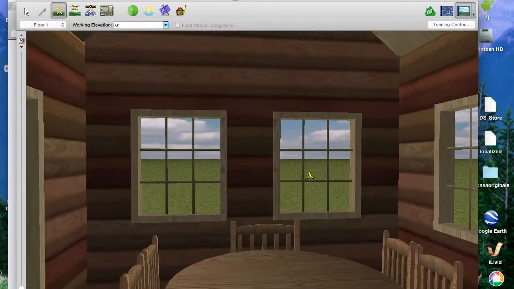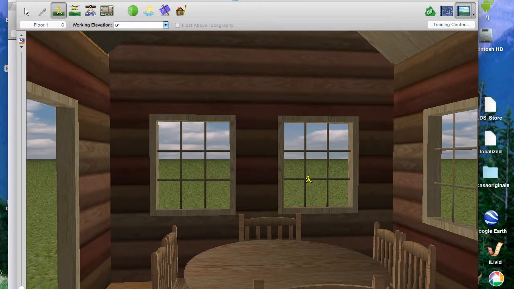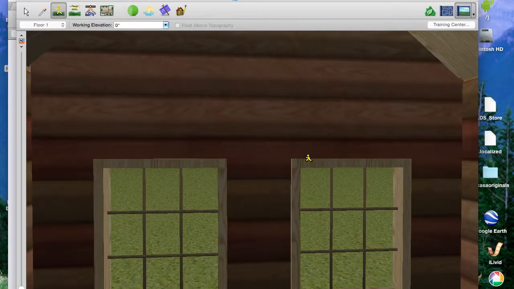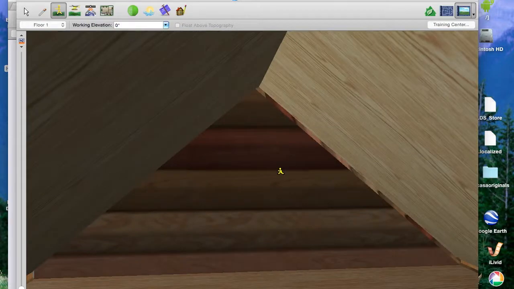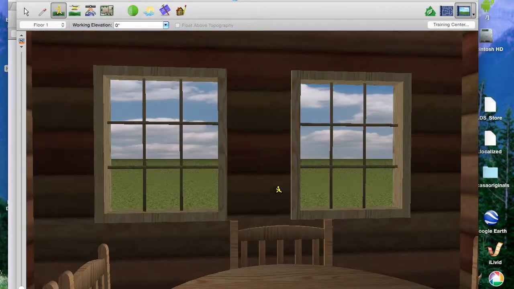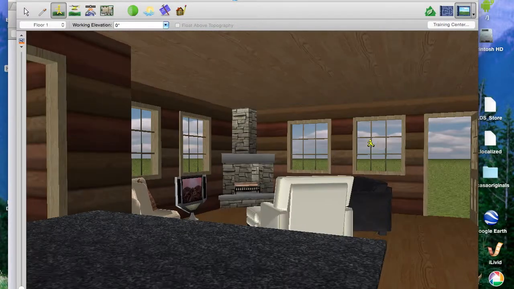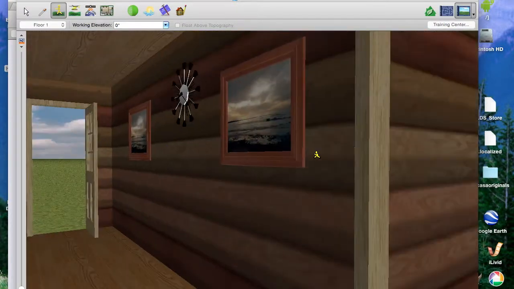So what I'm trying to show you right now is how you go up in elevation and down. I'm on a Mac, so I just hit Control and then click again. That's kind of like a right mouse click on a regular mouse. I've designed the high ceiling so you can stick like, elk heads in here or something cool.